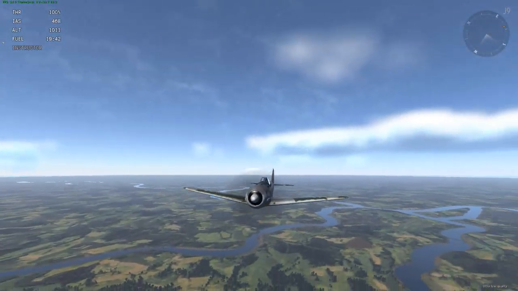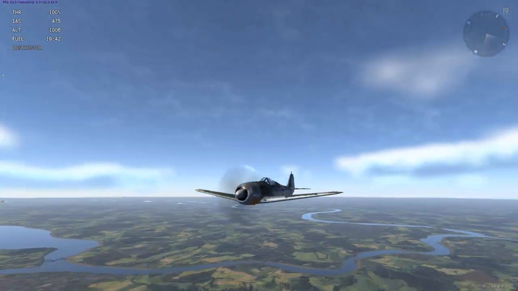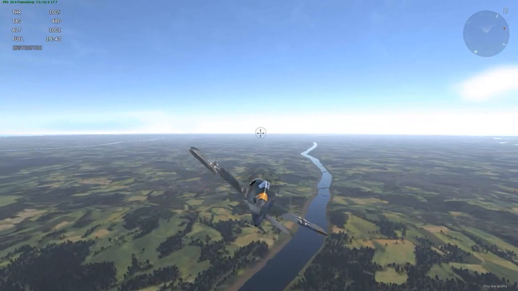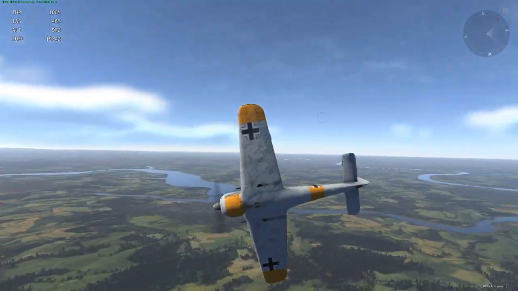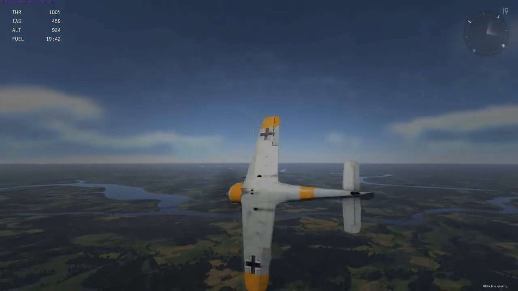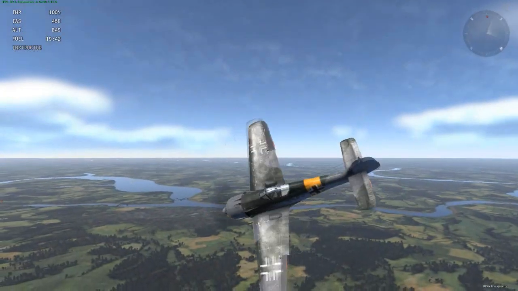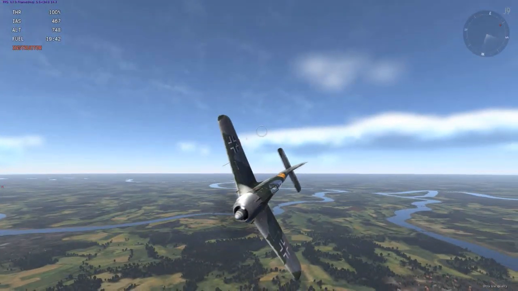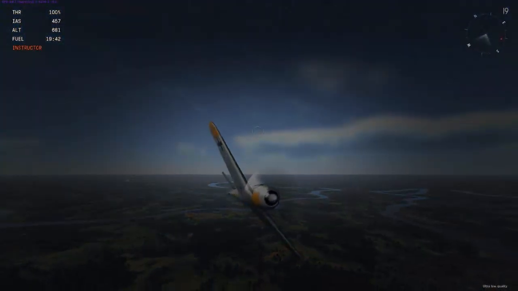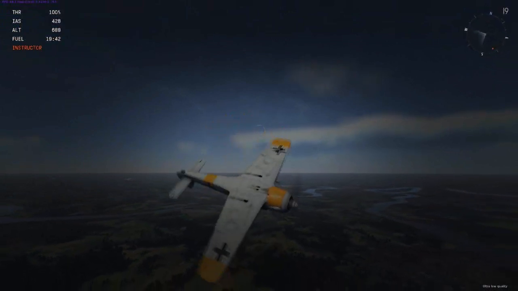Let's say a plane is attacking me from back there. It's coming very quick, so what I do is break into him, keep him on track, and when he starts to come for me, roll opposite, move the other way. And maybe I want to engage in a barrel roll.